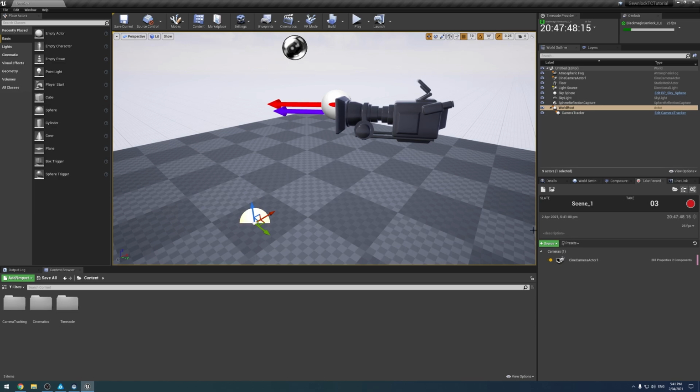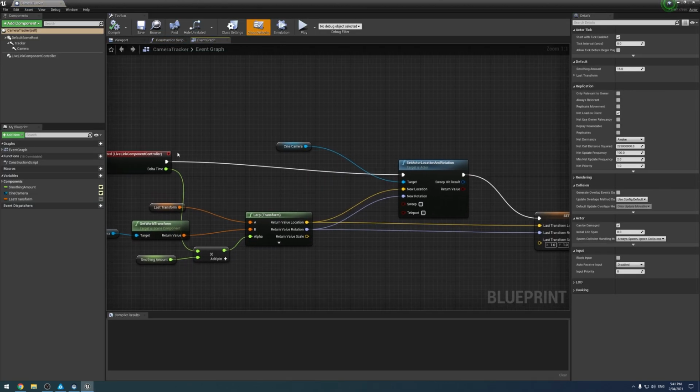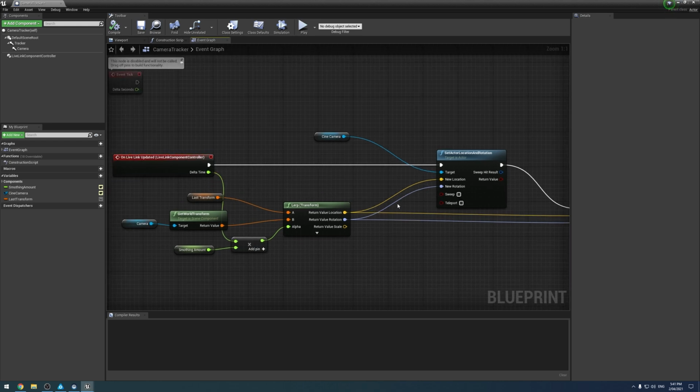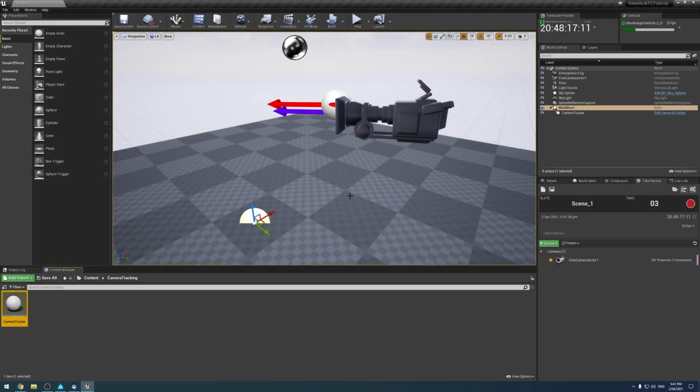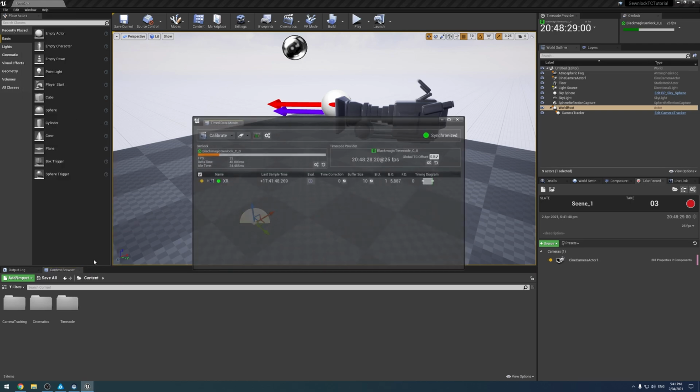So now in this third one, we're going to look at the time delay, right? Obviously there needs to be a delay. The tracking comes in before the video, so we need to add a delay to the tracking. Now in the past I've done it in a blueprint, and technically there is nothing stopping you from doing that in this blueprint. This is actually a rather simple blueprint, so you could just make an array and read back from the array. Easy. But instead we're going to show off a new tool that was new in 4.26, called the Timed Data Monitor. That is under developer and then Timed Data Monitor.